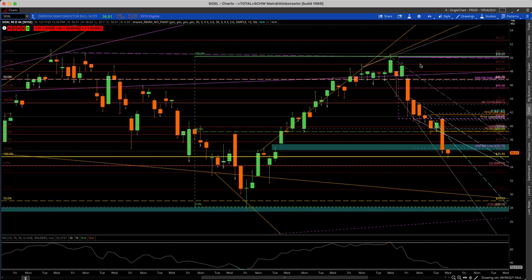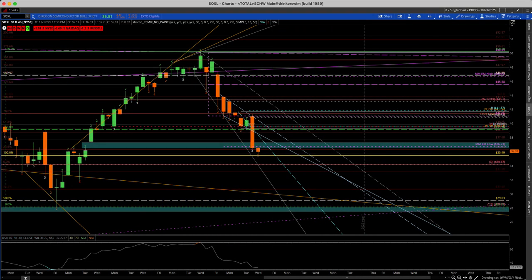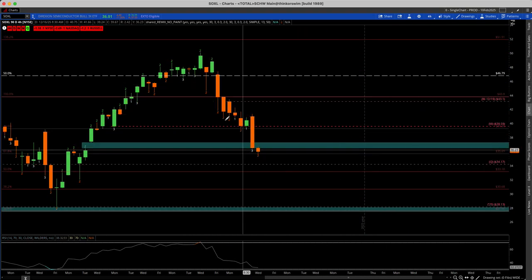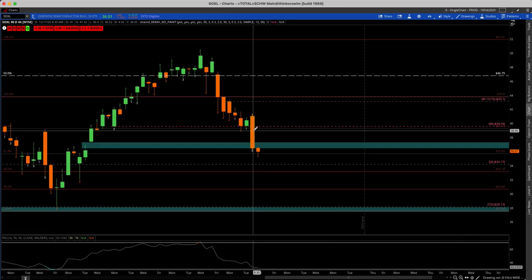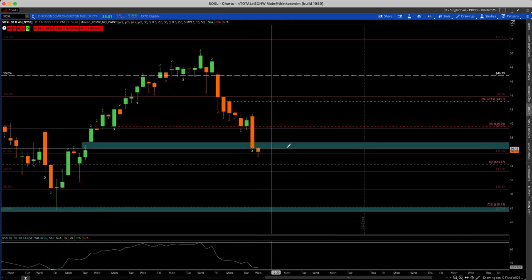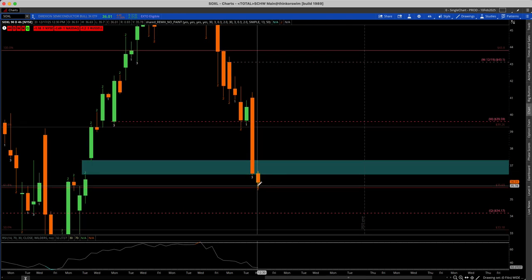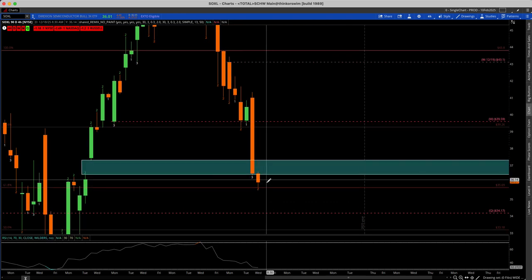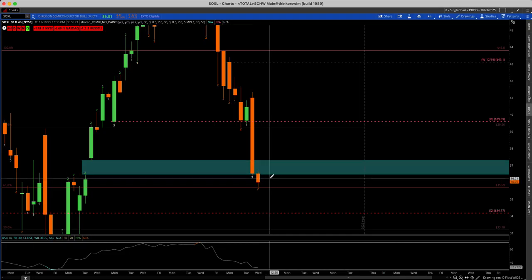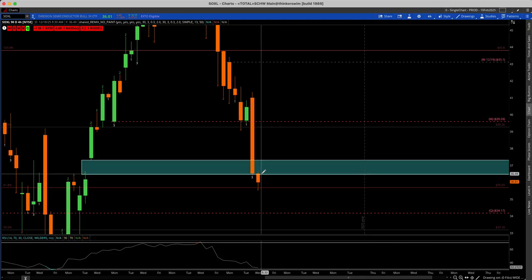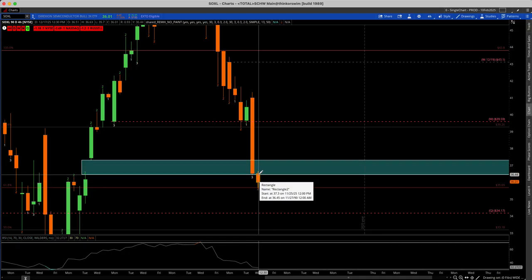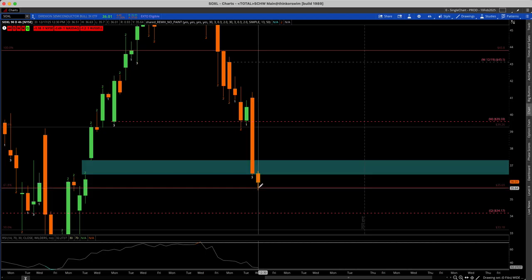If we go to the 4-hour and take a look here, let's get a cleaner chart. So we can see we had a 3 in the first 4-hour candle of Wednesday, and then a 2 down in the second 4-hour candle. Now that 2 down has more wick on the bottom than it does on the top, so kind of a hammerish structure, but it was still red, meaning we closed below where the second 4-hour candle started. But we do have that little bit of wick there, showing that maybe we do have a little bit of biting here from the bulls.